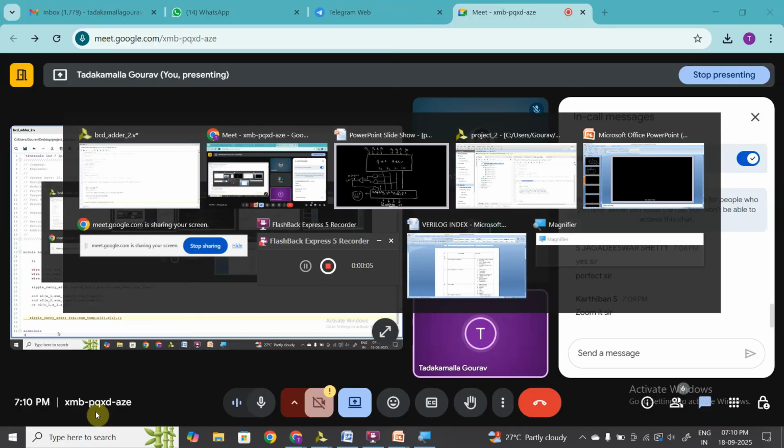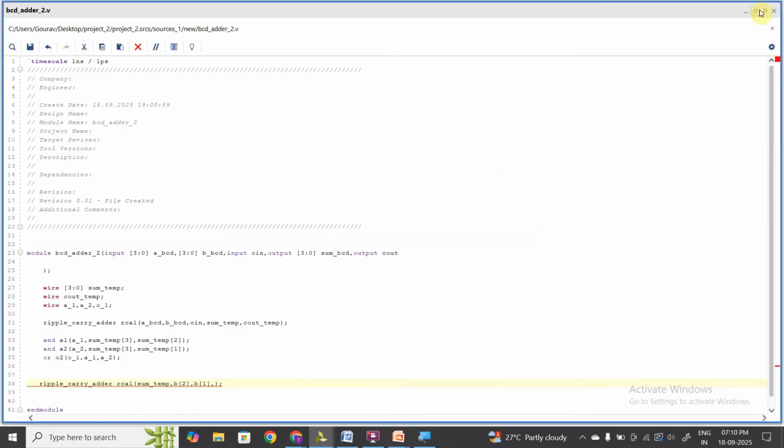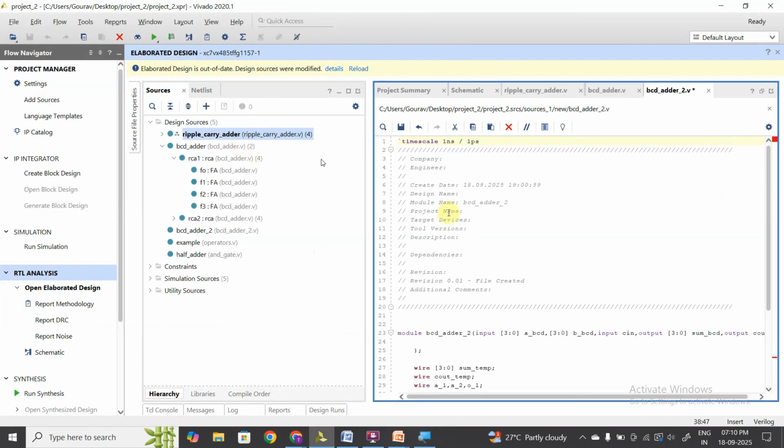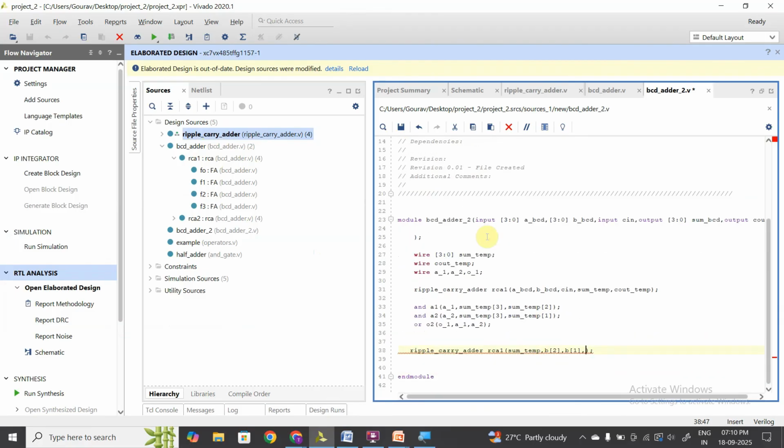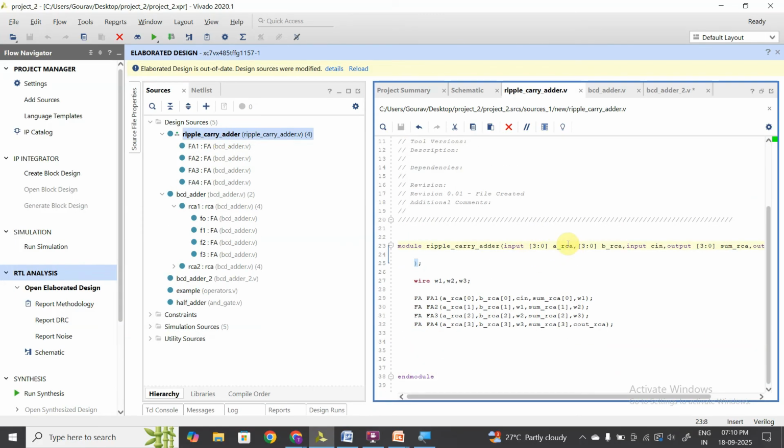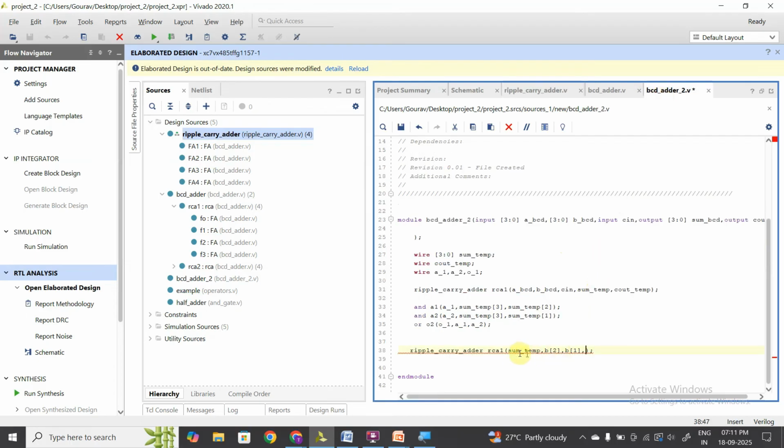Because inside your ripple carry adder code, let me show you the ripple carry adder code. So where is your ripple carry adder? Inside your ripple carry adder code you have only a few arguments, that is 1, 2 and 3 arguments, that's it. But how many arguments are you providing here? 1, 2, 3 and so on. You are going to give b of 0. Like this you are going to give. No, you cannot do it like that. So for this, what I am going to do is write it down like this.